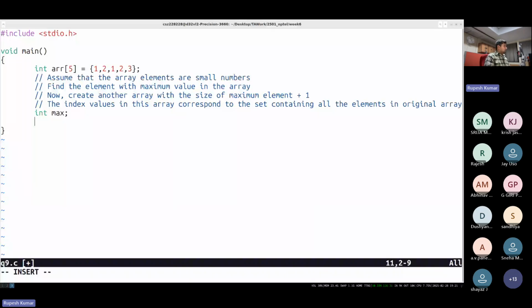Then assign the value max equals arr[0]. This itself is another problem, finding the maximum value present in an array. So we start by declaring an integer variable max and assigning it the starting value in the array. Now you iterate through all the elements in the array.